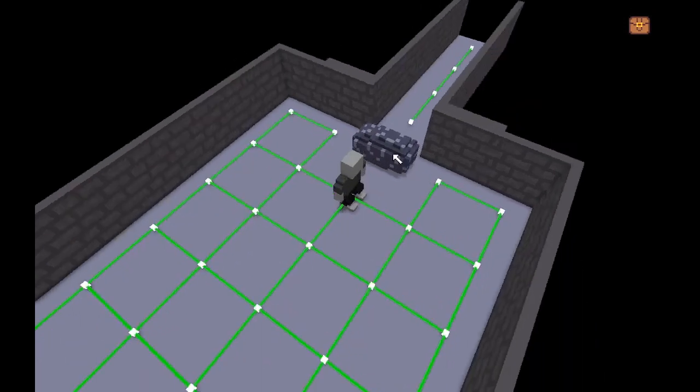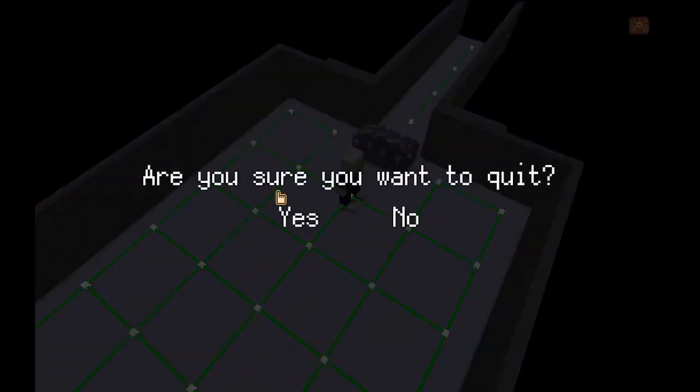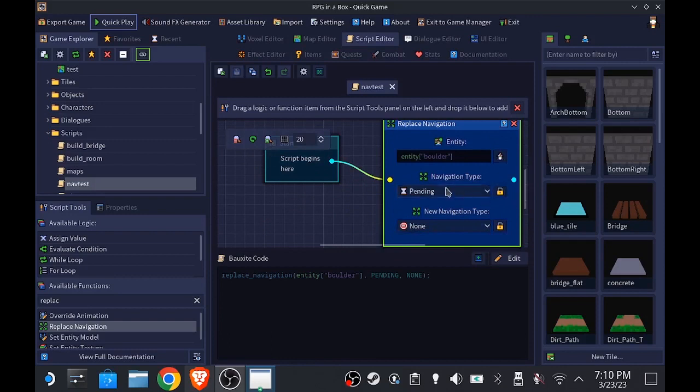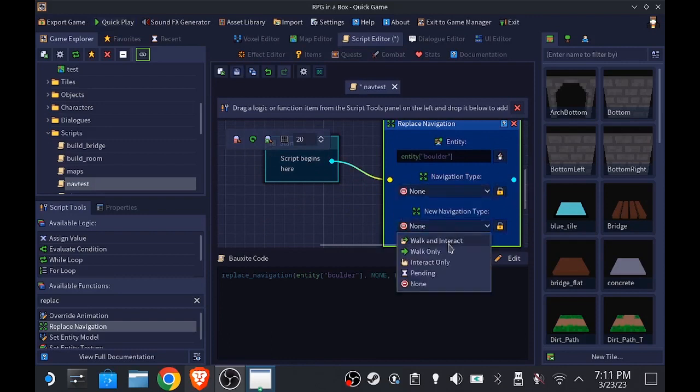Okay. So the thing to be careful of with replace navigation, if you replace navigation with none, is you can't then reverse that. So you can't then later on have another replace navigation that says none to, let's say, walk and interact.